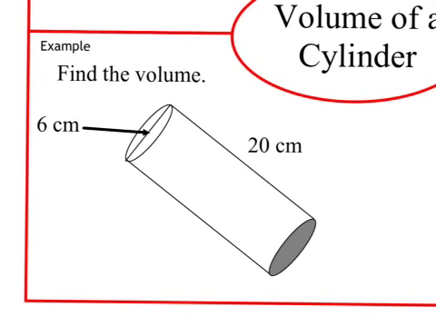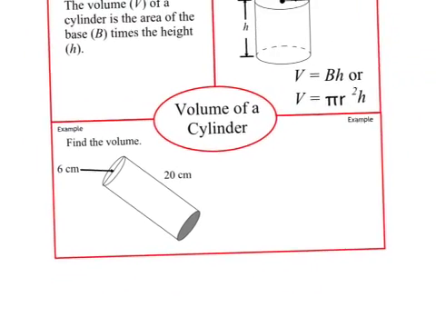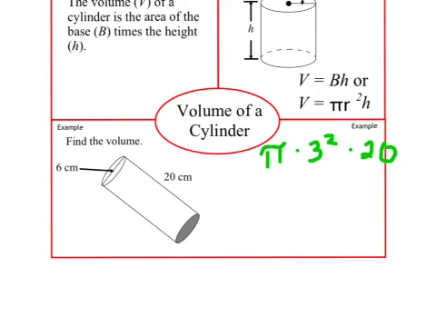Here we have a cylinder, and the radius is 6 centimeters, and the height is 20 centimeters. So, it's going to be pi times 3 squared times 20. Remember, we're looking for radius here, so that's why I'm using 3 instead of 6. It's a very common mistake to use 6, or whatever the diameter is, for your formula. Always be aware that you're looking for a radius, not diameter.